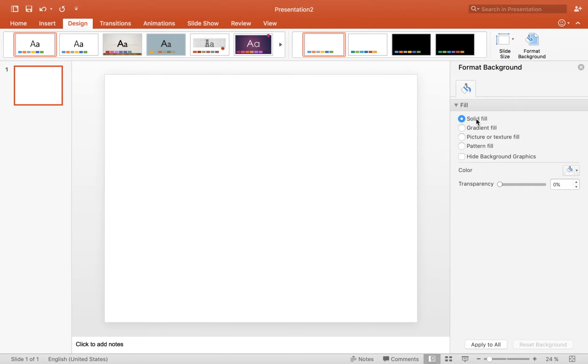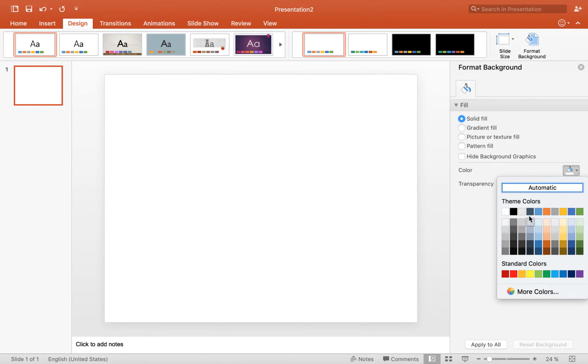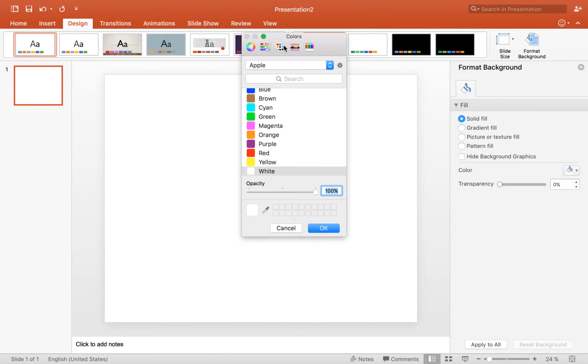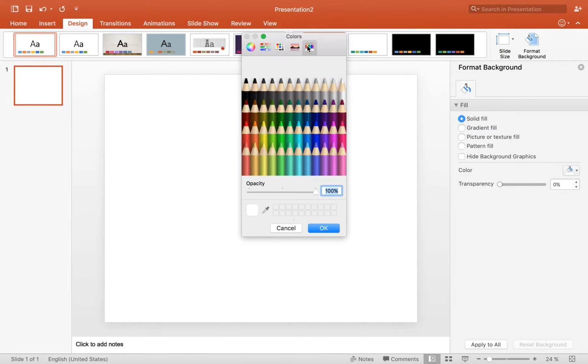So I'm going to select solid fill here, and that brings us to our first issue, which is, you see down here, color. And here are the theme colors, and then if we go down to more colors, we get our color wheel and many options up here. So this is a first resource, and it should be in a handout as well that you'll have access to. But I have a horrible time picking colors from just these limited options that are listed here.